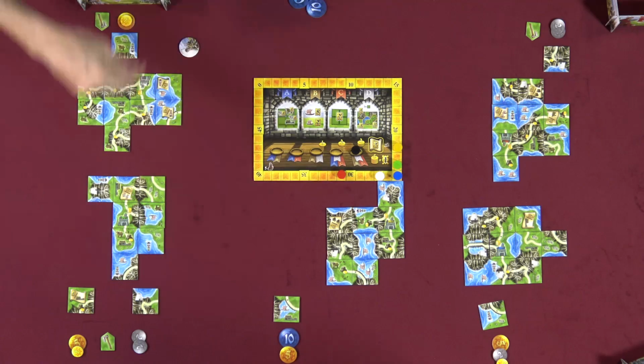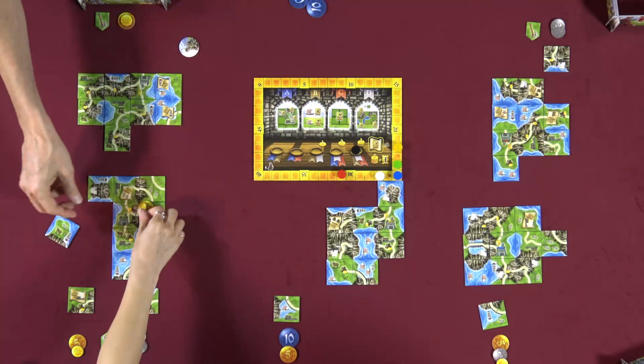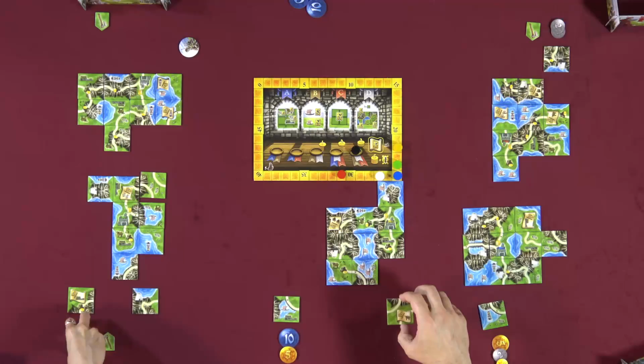I don't know. I want your animals. Okie dokie. Grr animals. Woof. I maybe should have bought your tile instead of that cheapo one. I don't know.